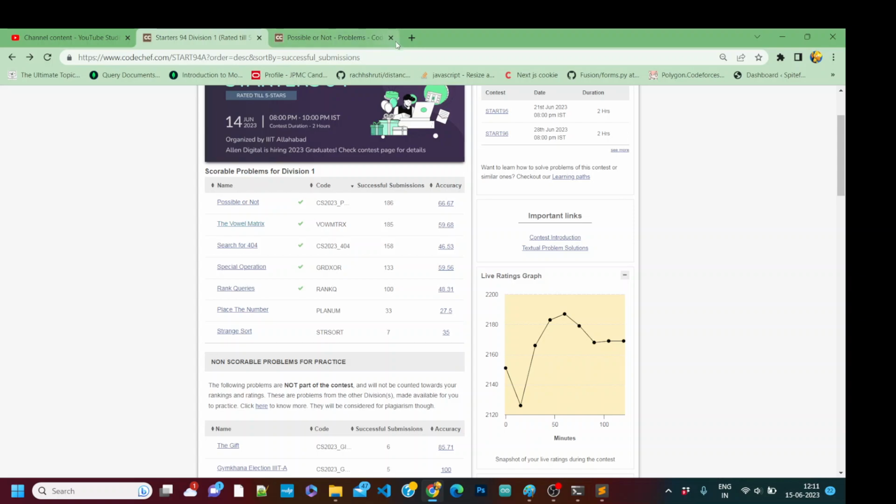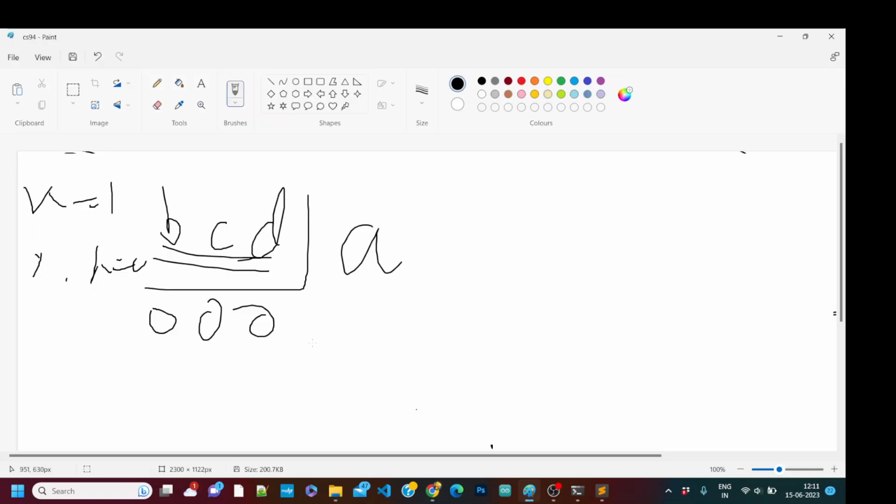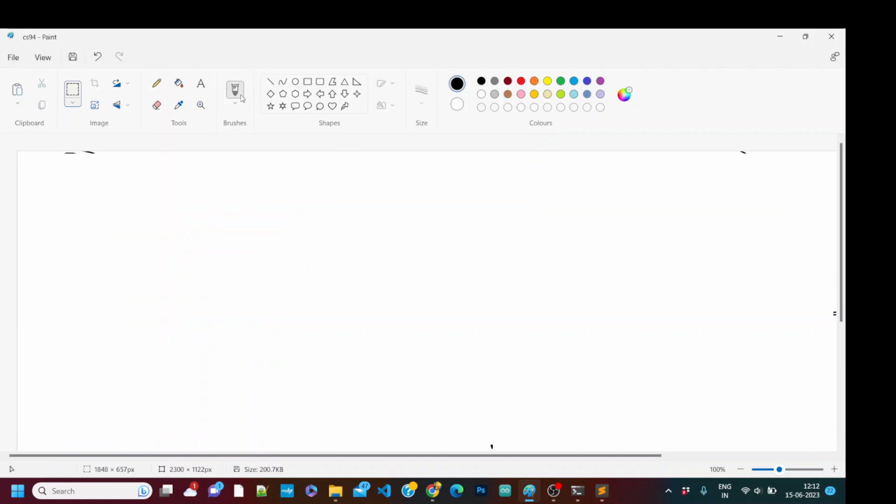Okay, let's move on to the third problem, which is a typical and standard DP problem. In the problem, we are given a string which consists of three characters. Either there is 4, there is 0, or there are stars. We can replace a star with either 0 or 4.